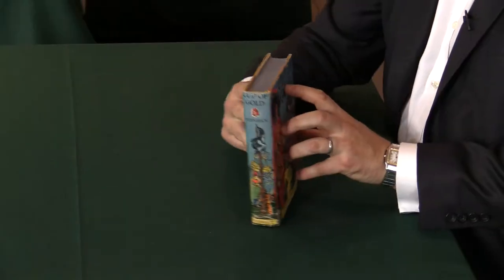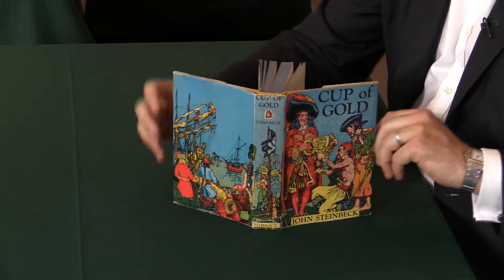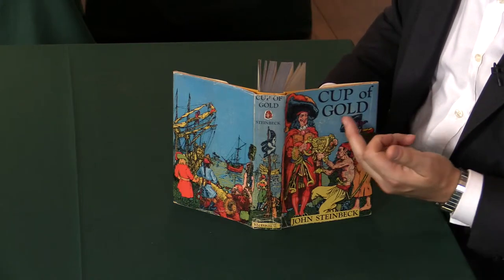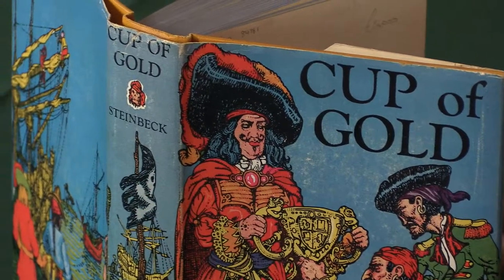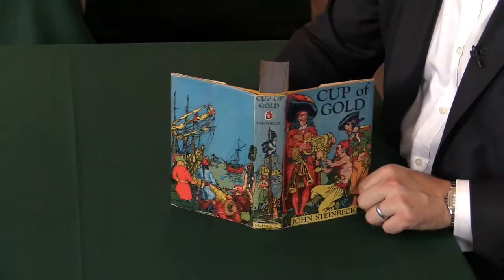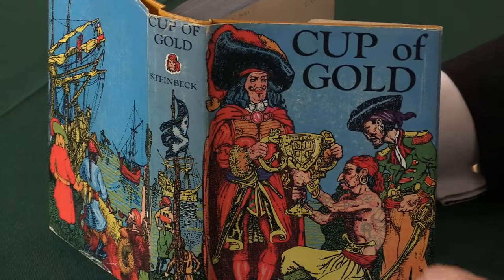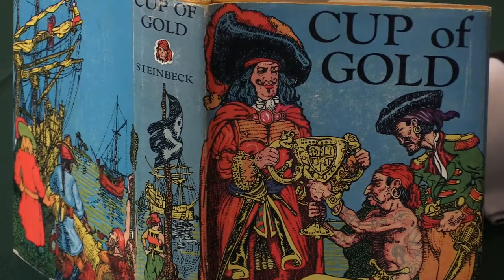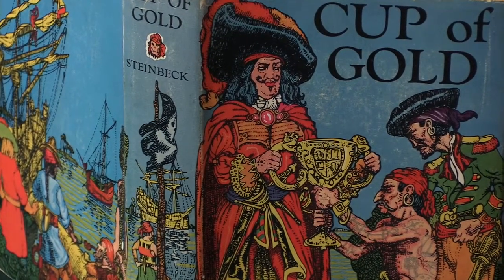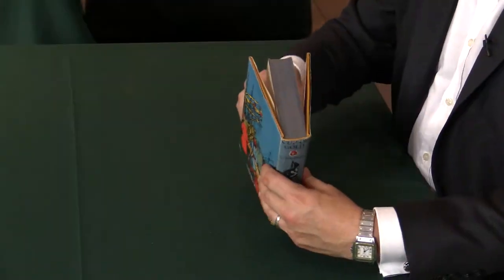If I turn the book around, this copy is special simply because it's so susceptible to light. You can see the blue here — it's actually really quite delicate — and the blue continues to the spine down here. In virtually all cases sunlight has just erased and bleached the blue out of the spine, but it just hasn't in this case. I don't know where the book's been — it's probably been locked up in a cupboard and clearly hasn't seen much of the light of day. It's preserved the original colour of the spine and also that original blue on the top stain.